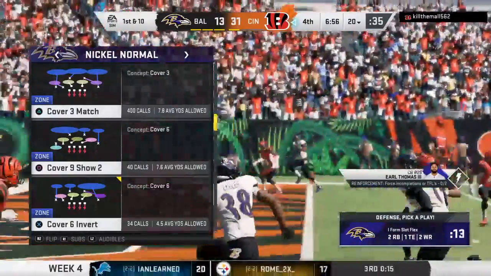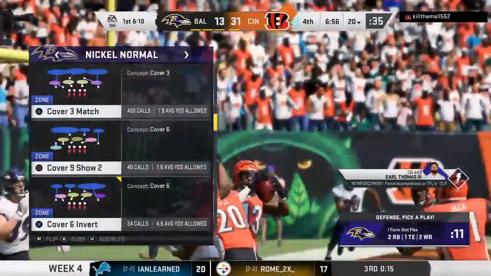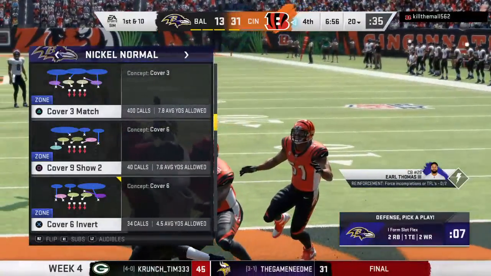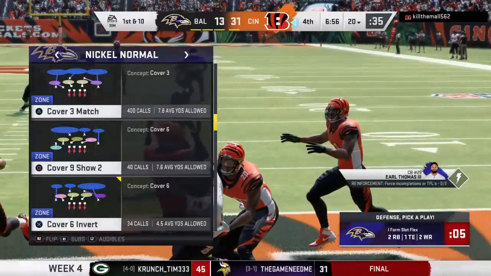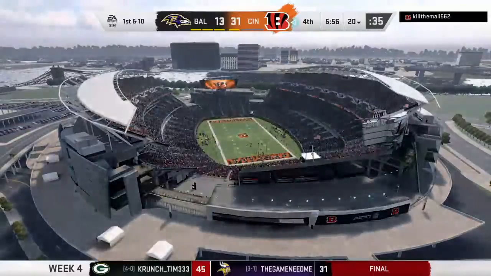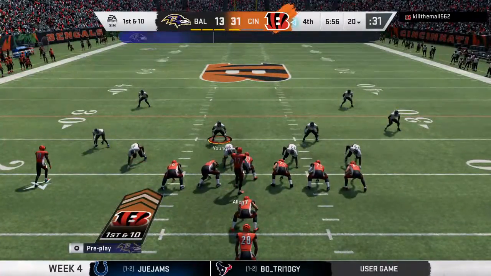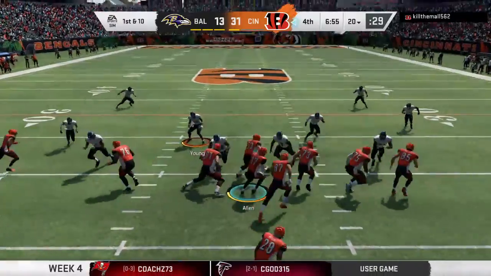Well, this defensive pressure has been constant all game long. The pass rush, the coverage, they've all been excellent, and now they'll tack on an interception here as this one continues to slip just further and further out of hand. The Cincy offense about ready to go here on their next drive.